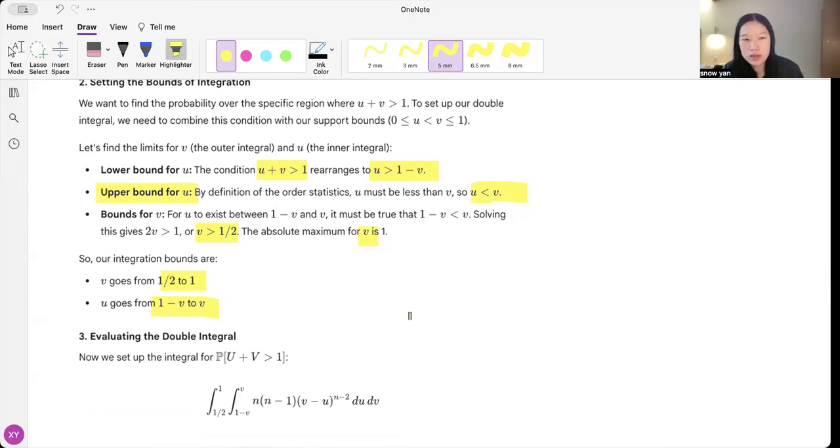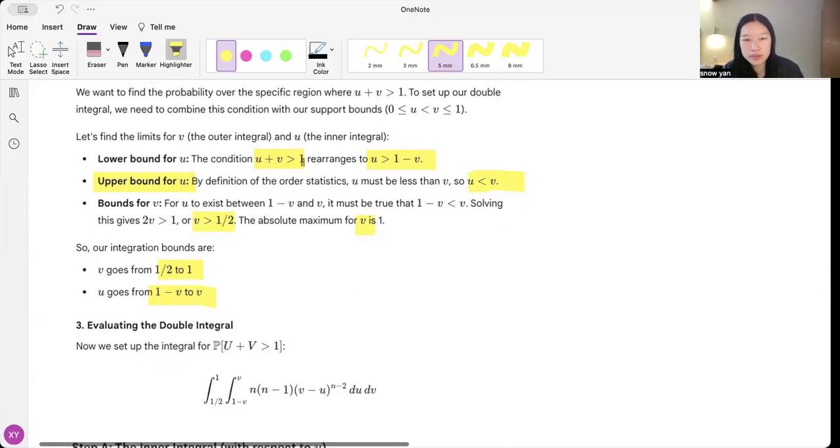I think I can see it like this: the first condition is straightforward because we just go from what we're given, and the second one is pretty straightforward as well. I think it's only this last condition that is a little difficult, but it's definitely possible to reason out. Since U has to be greater than 1 minus V but can't exceed V, those are the bounds of U. And since 1 minus V is smaller than V, you rearrange that and get the V boundaries. So these are the boundaries.